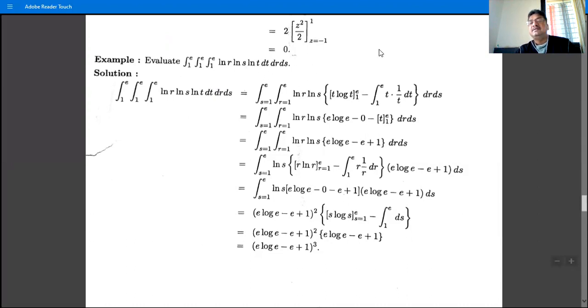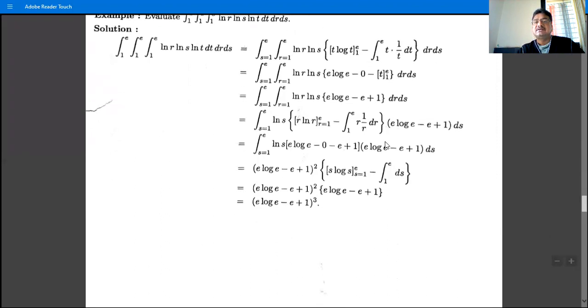How can we find the integration of log t? Right, log t into 1, and then log t is first, 1 is second. So first, that is log t, integration of second, integration of 1 is t, minus integration of second, that is t, derivative of first, log t derivative is 1 by t dt. Then value at the upper limit minus value at the lower limit, we have this answer.